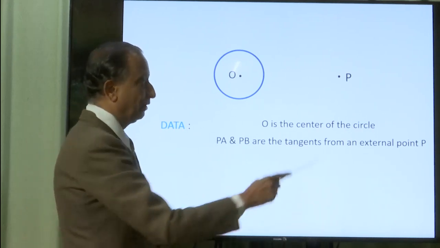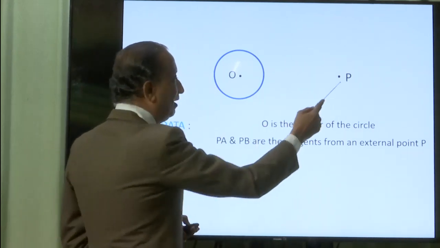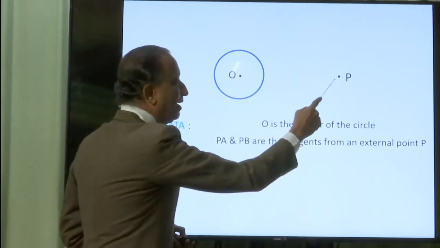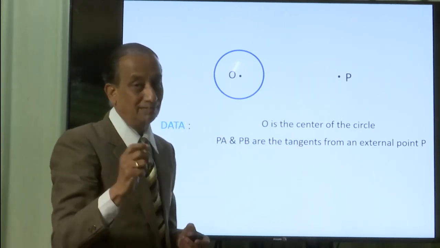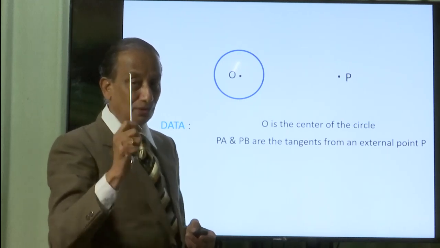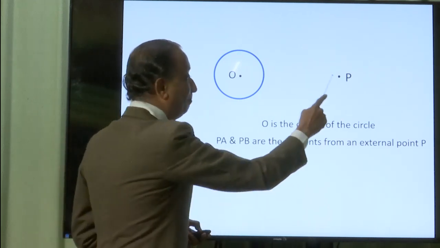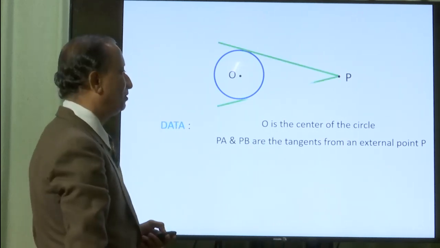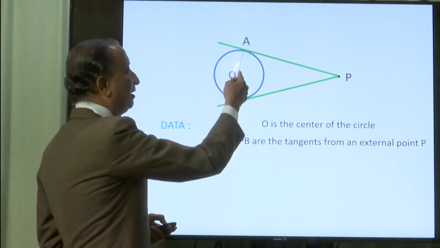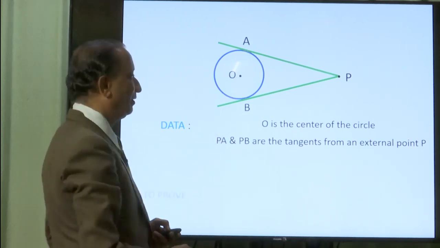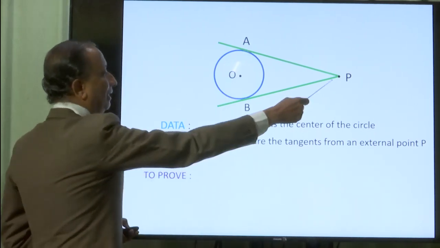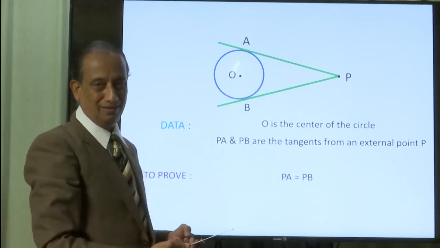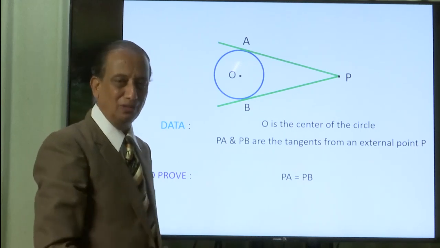Now you already know that from this external point P you can draw only two tangents like this. If the point P were on the circumference, you know by corollary number 2 there is only one tangent. But if the point is an external point, two tangents can be drawn like this. So these are the points of contact. Now we have to show that the lengths of PA and PB are equal. That is all, a very small theorem.